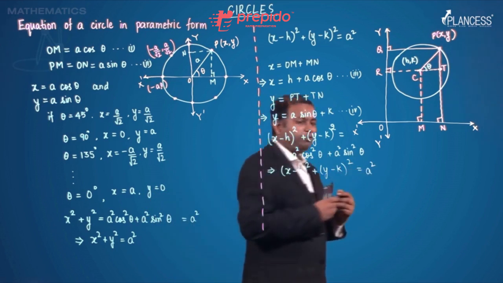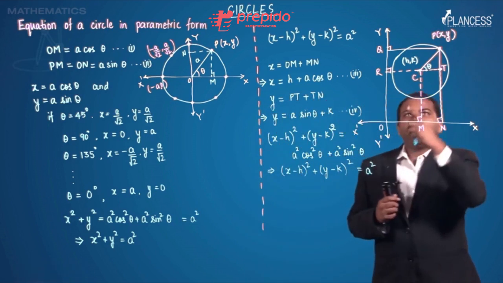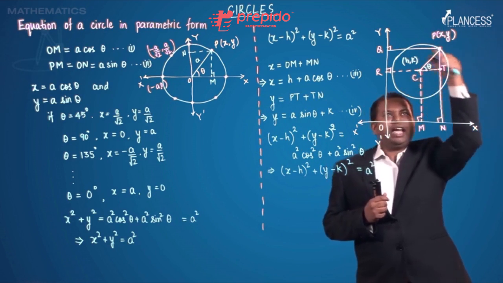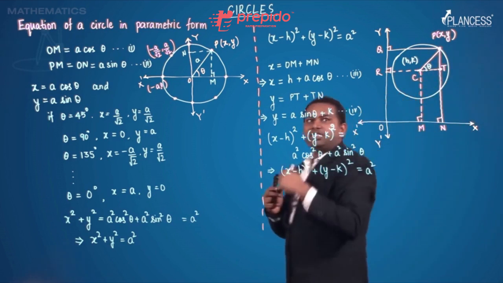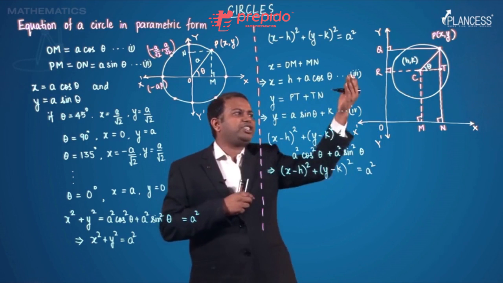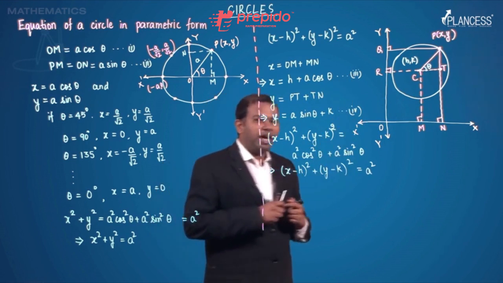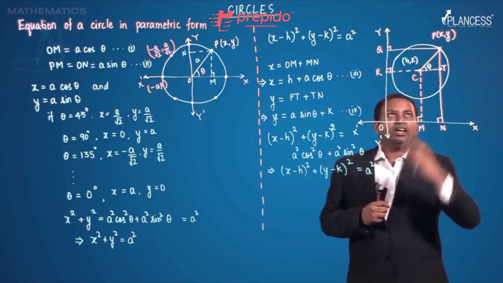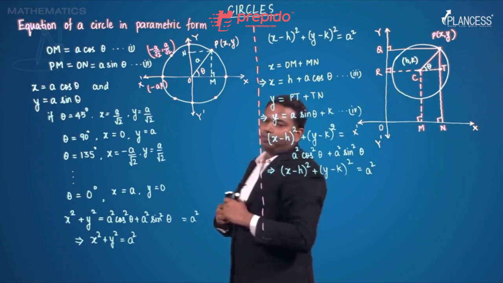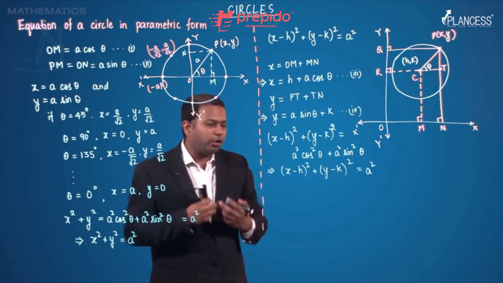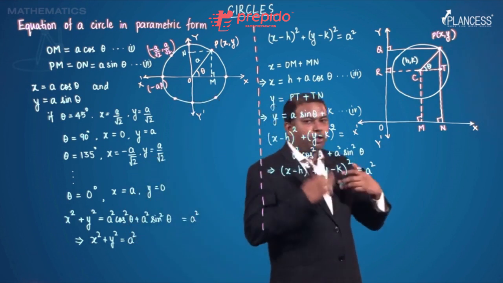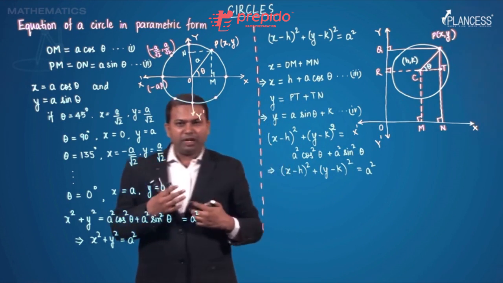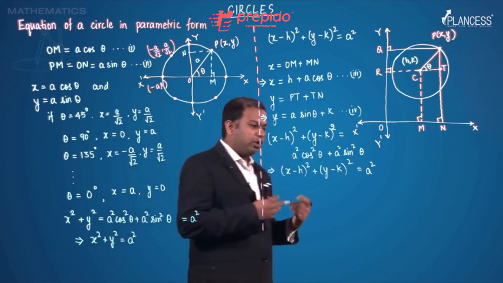which is from where we started. Now again here, as the value of theta changes, you will get all the points which are lying around the circle. So this equation number 3 and 4 is the parametric form of a circle having center at h comma k and having radius equal to a. So let us try and solve a question here so that you have a better understanding of how we use parametric form in our equations and in trying to solve problems.